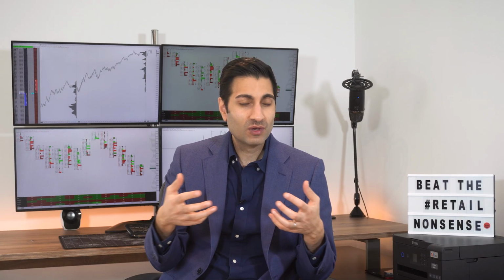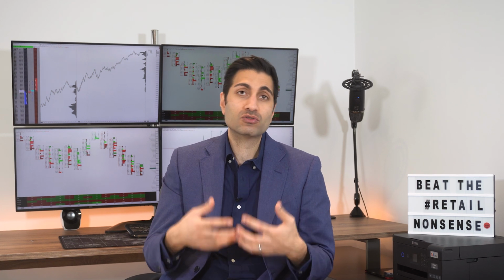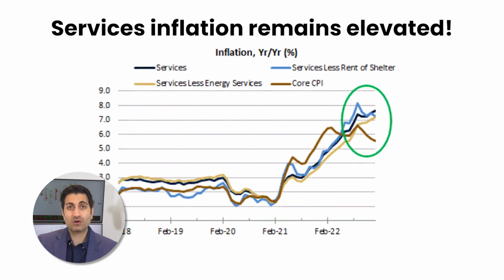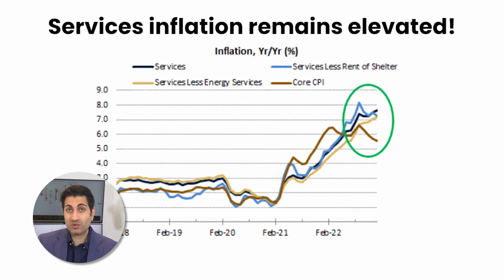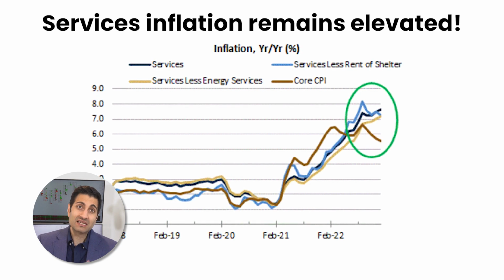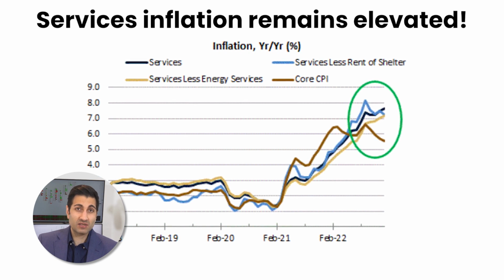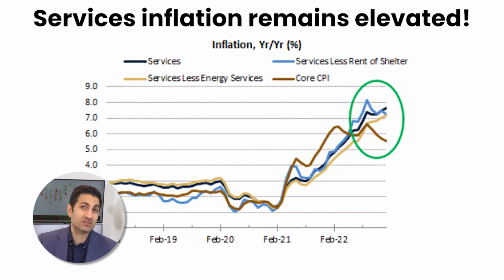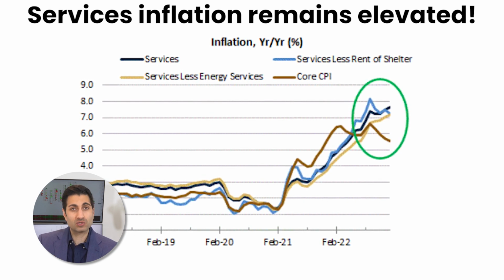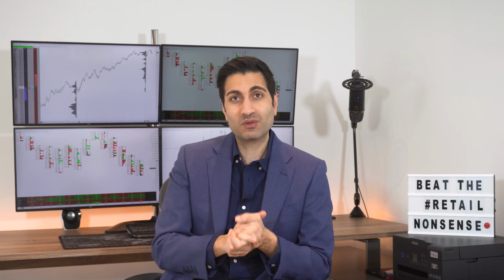Now, I don't want to overdo it with an inflation analysis. However, this metric is so crucial to markets, it is worth just mentioning that the major driver of the inflation readings in February being so elevated was services inflation. Worryingly, services inflation is actually still rising, 7.6% year on year and sitting at its highest level since 1982. This is clearly bothering the Fed and something they are watching closely. So if they are watching it closely, you should also be watching it closely.